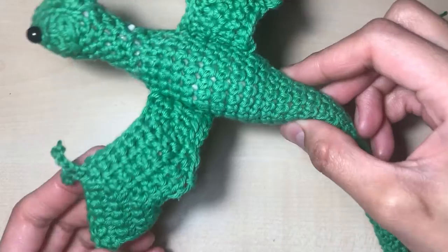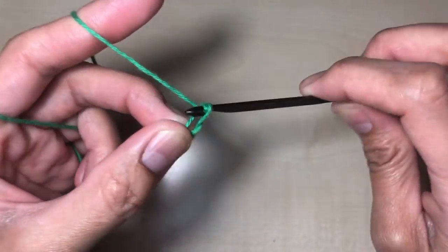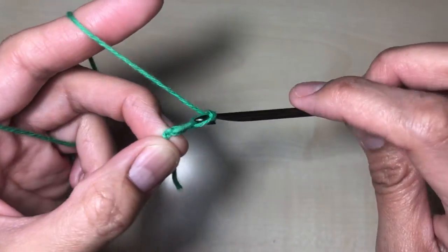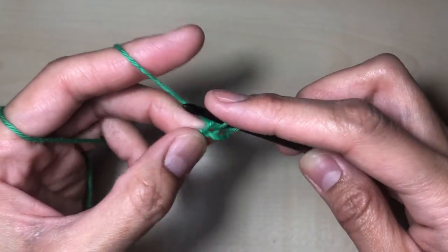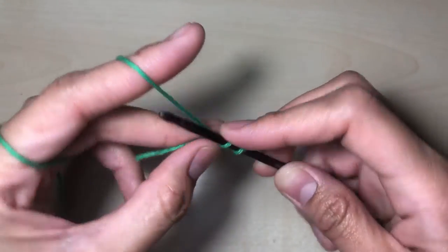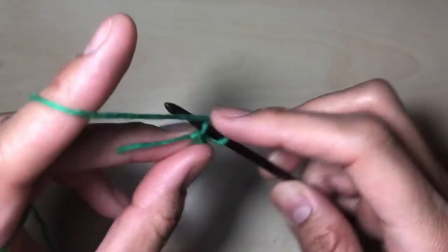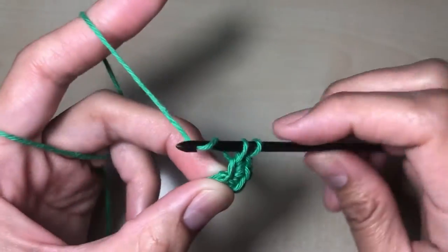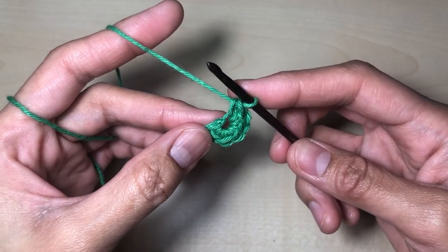It's so nice. So now we're going to make the back legs. Use the same yarn. Make a slip knot to begin. Chain 2. 1 and 2. Go to the first chain, insert your hook, make 6 single crochet in that first chain. 1, 2, 3, 4, 5, and last one, 6. And this is for round 1.